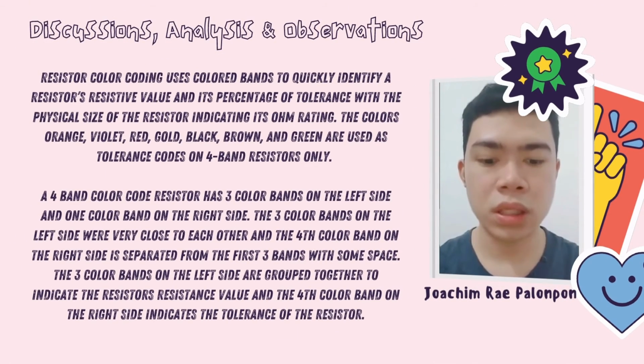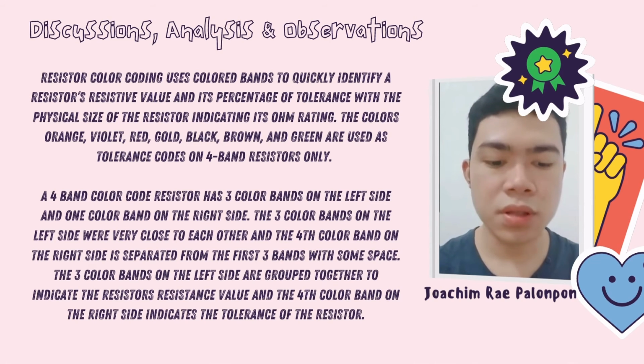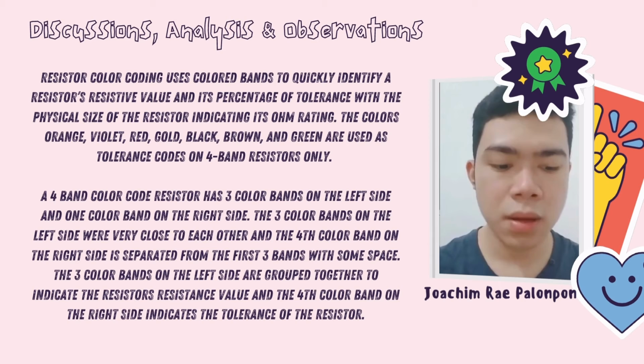Resistor color coding uses color bands to quickly identify a resistor's resistive value and its percentage of tolerance, with the physical size of the resistor indicating its ohm rating. The colors orange, violet, red, gold, black, brown, and green are used as tolerance codes on the 4-band resistor only.